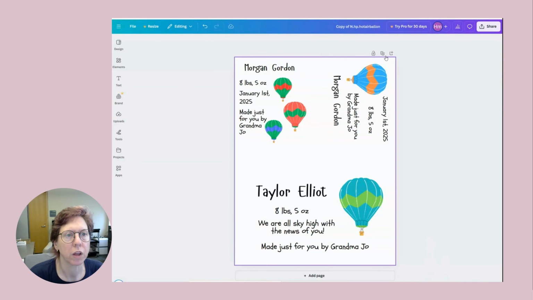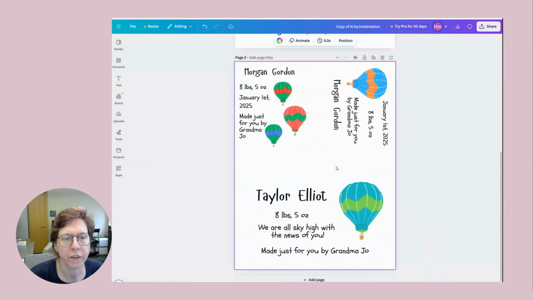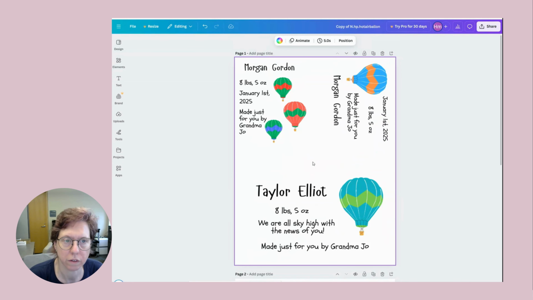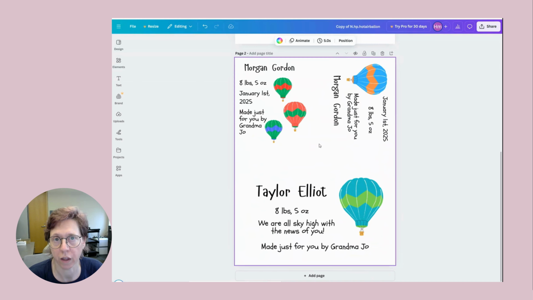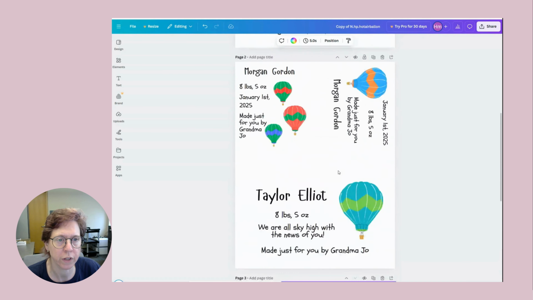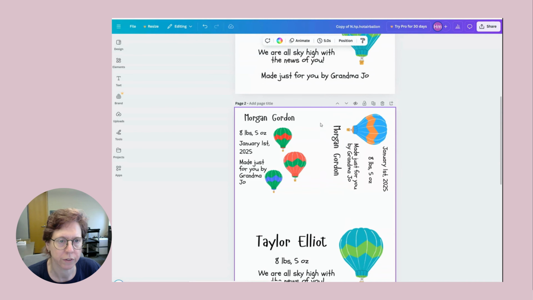Once we get the label open, I like to duplicate the page. One thing, that allows me to keep one page as is, no edits done. And then the second page, I can edit all I want. Now, another way to create another page is to add a page. It gives you a blank page. Now, if you ever need to change up your pages, there's always arrows up and arrows down.